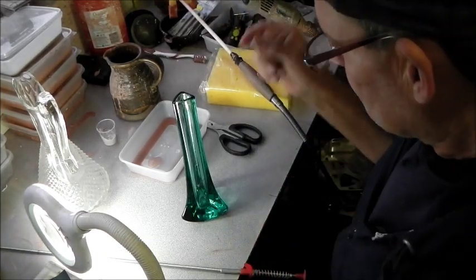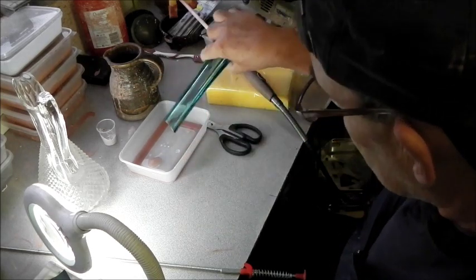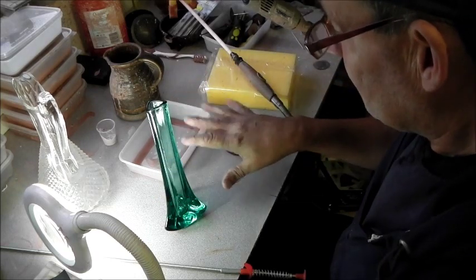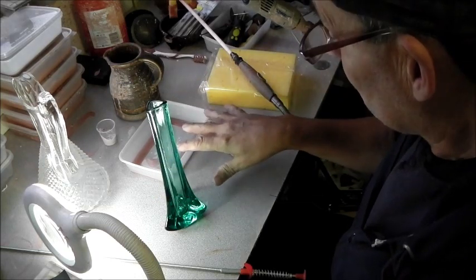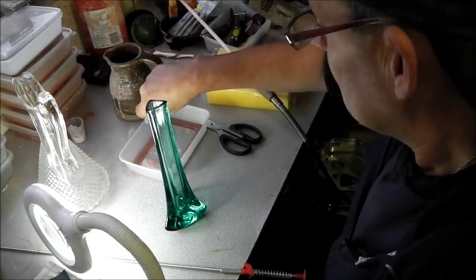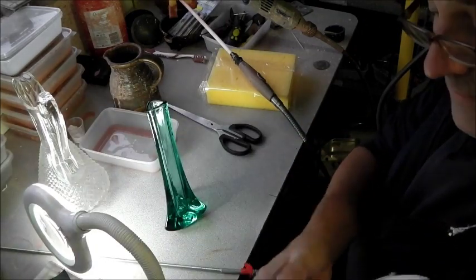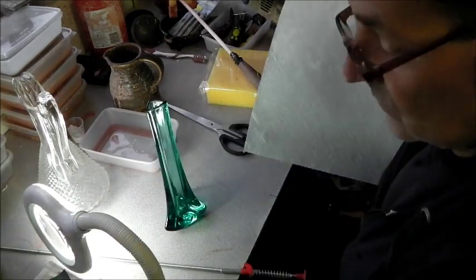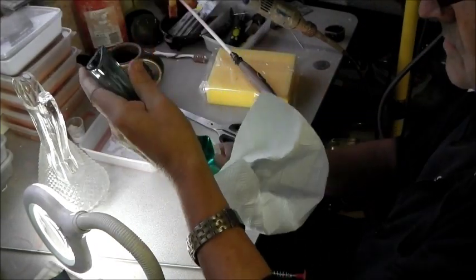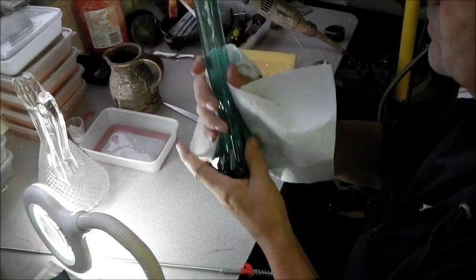Right, we'll clean that out now. When you clean it out, always save all the liquid from it, including the powder. Eventually the powder will settle to the bottom of that. Pour off the excess water and you've got the powder to use again next time. Okay. I'll just dry this off on the outside. I think it might actually have worked.